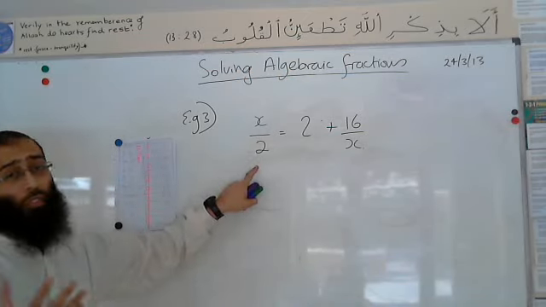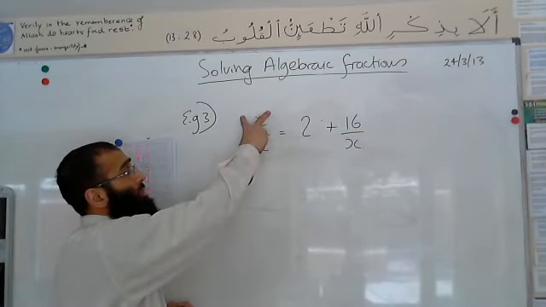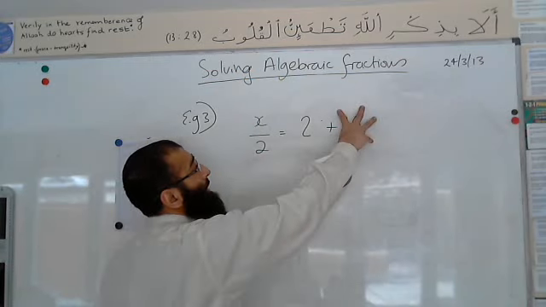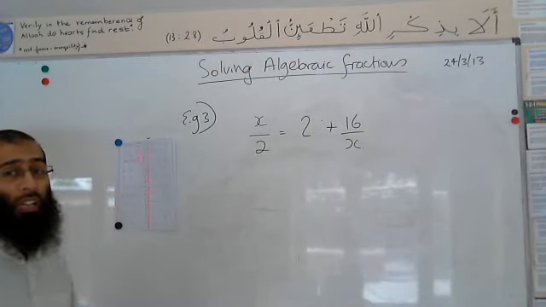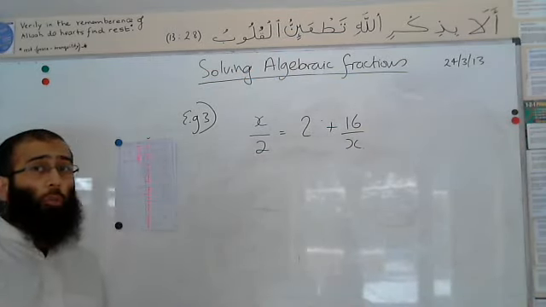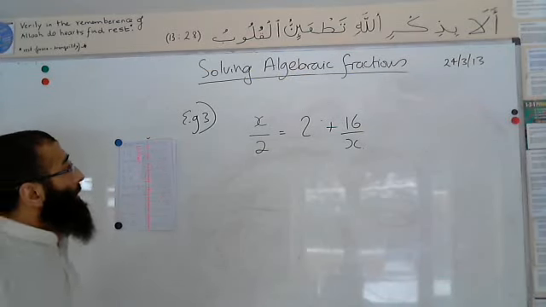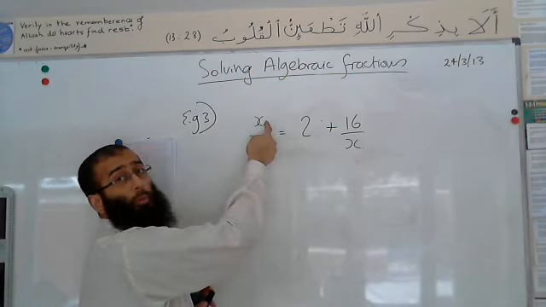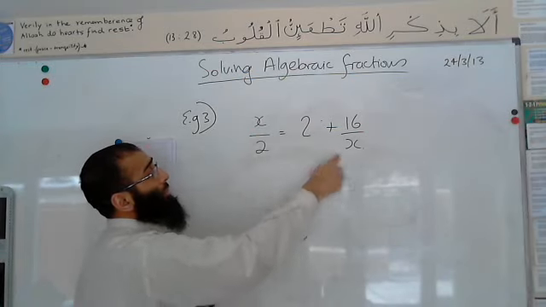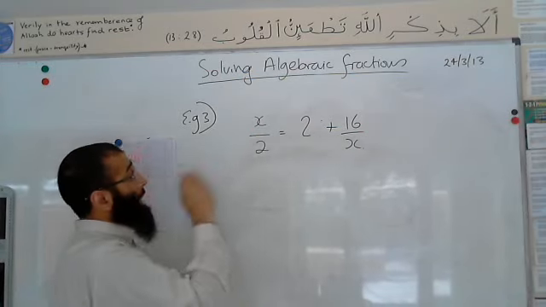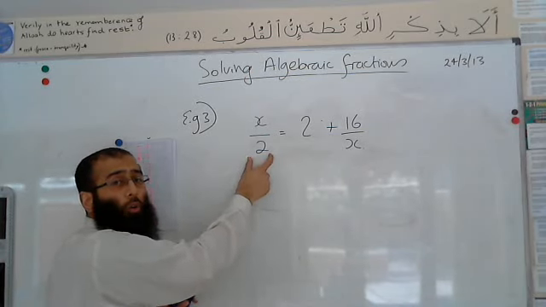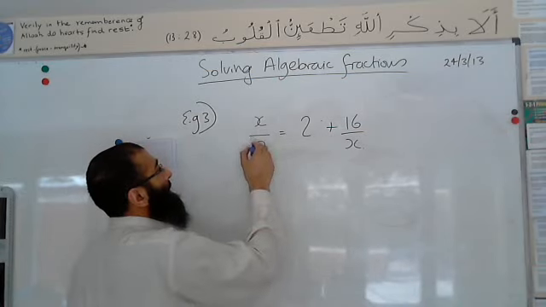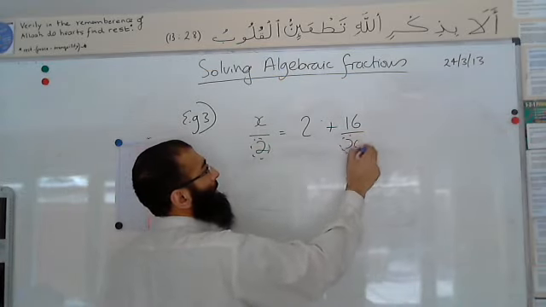Now in this question here we have 3 items. We have x over 2 as one item, the number 2 as a second item, and this as a third item. Now we have to deal with this in quite a different way to before. First of all, we do not want any x items in the bottom. x on top is good, getting x's together is good, but that x on the bottom is no good. Having the 2 on the bottom as well, that's also no good. We need to get rid of these 2's and x. So, how do we eliminate a 2 and an x?